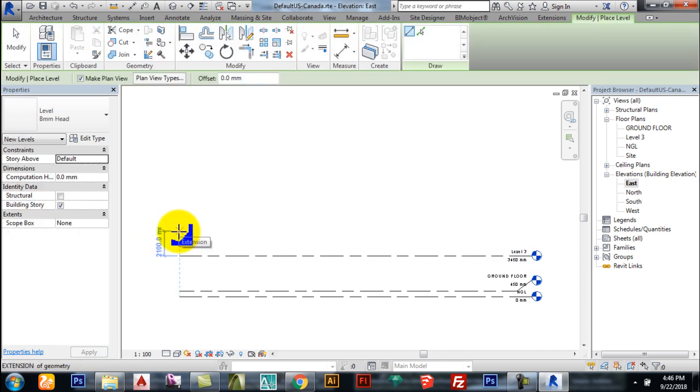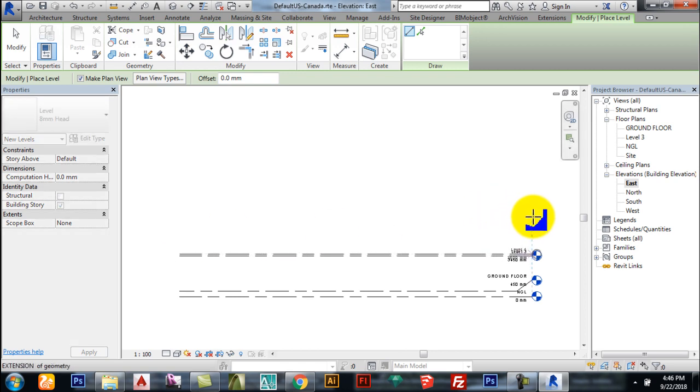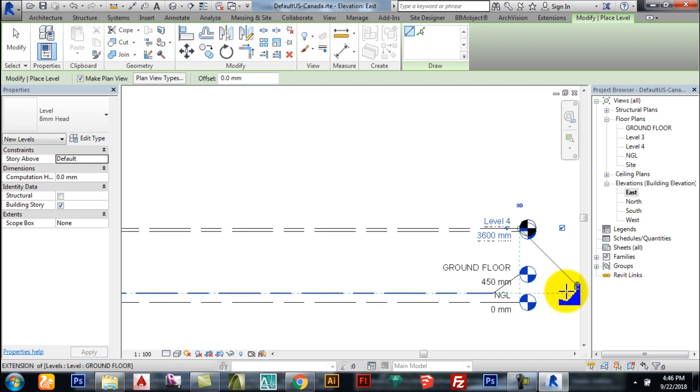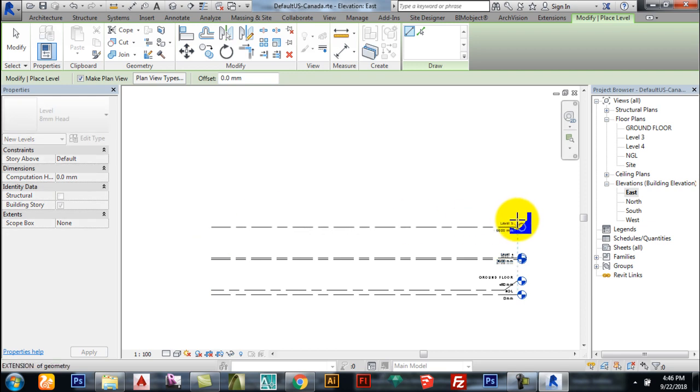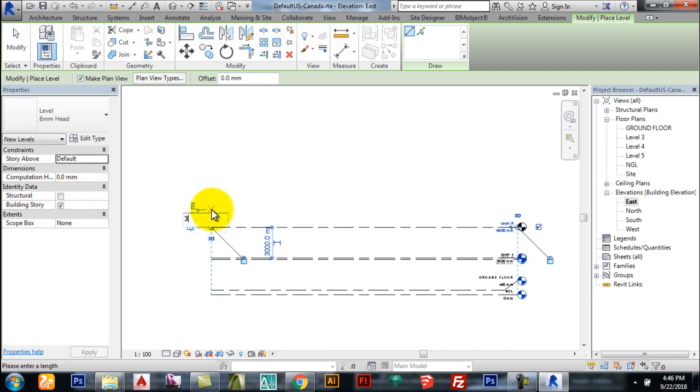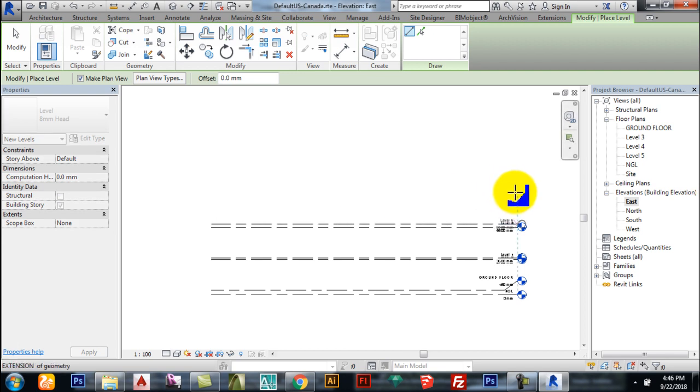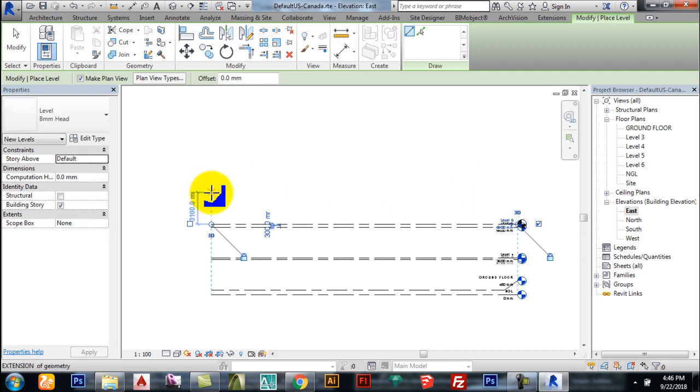So I'm going to use this as 150 for the slab. Then I'm going to use 3000 again. Then I'm going to use 300 here. Then 3000 here.